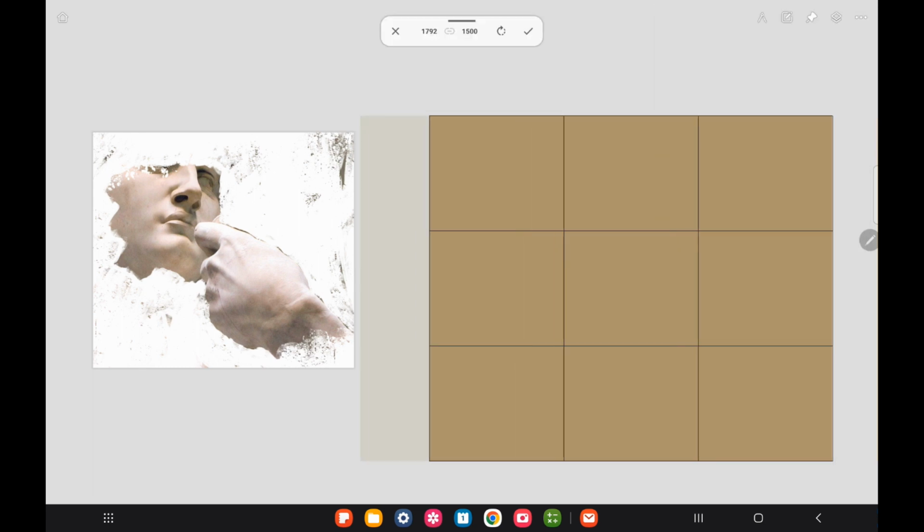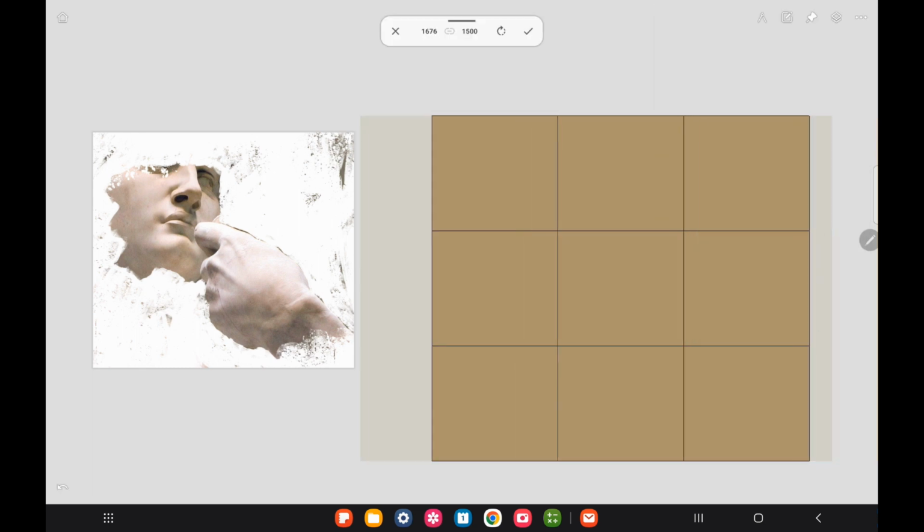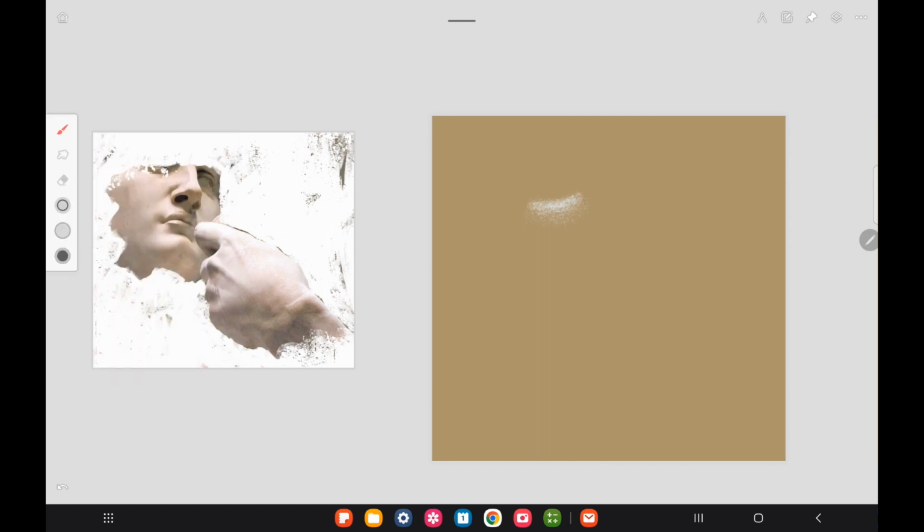So this is what I decided on, to make part of David's face and most of the hand, because it'll help work with how to do hands, and that's definitely a lesson that everybody needs because hands are hard to do.